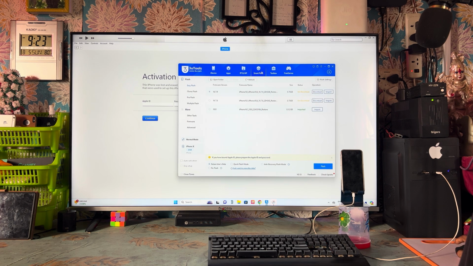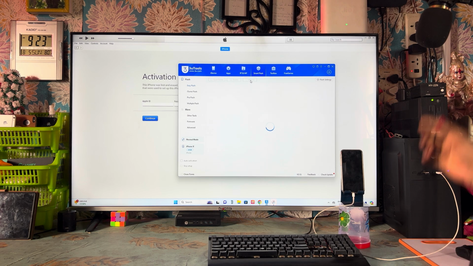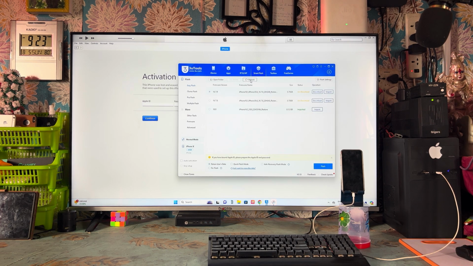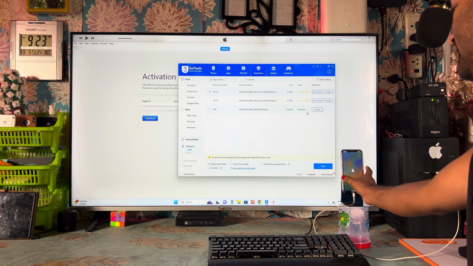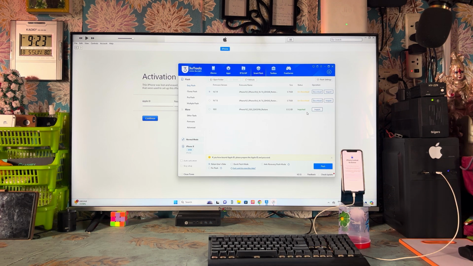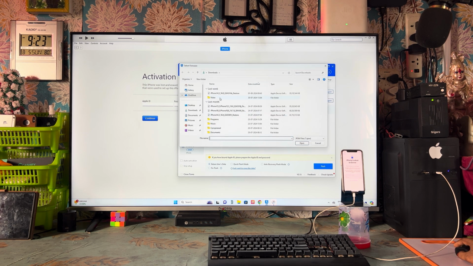Just we will click on the smart flash. So directly we can import IPSW, or here with one click you can also download. So we would like to import. I had downloaded it from a specific website. So we will go here, import.